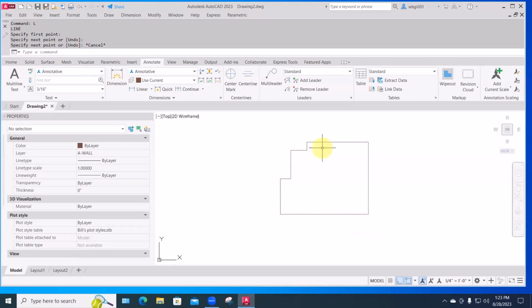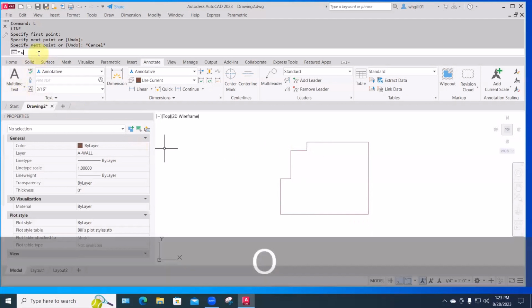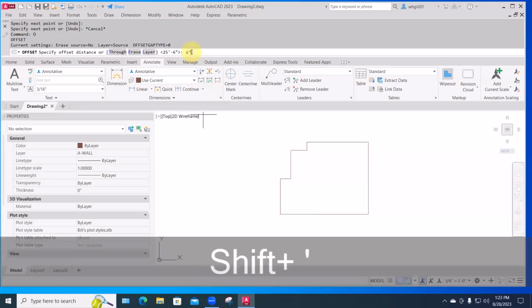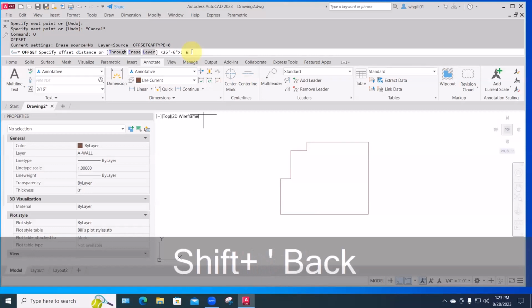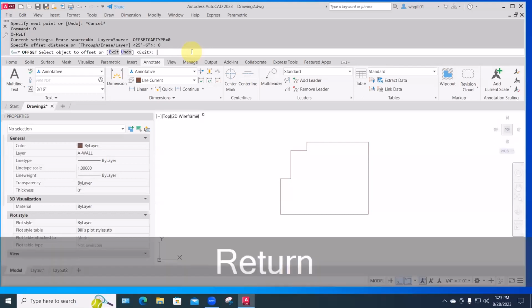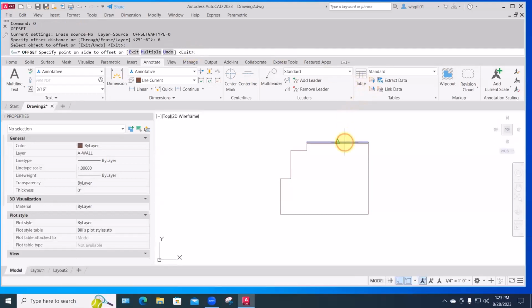If I want to give the walls some thickness, I'll use O for offset again. Type in a new distance. So you can see how useful it is having this up top, just where you can see it. If it's down here somewhere or sort of floating and it's hard to see, let's say that these are all, let's make them all 6 inches for a bit. While we're talking about dimensions, when you're in the architectural units, inches are understood. You don't even have to put the double quote mark or 2 single quotes. Who knows? Just leave them out. You don't need them. And there we can pick here.